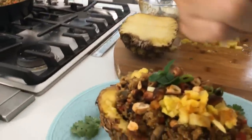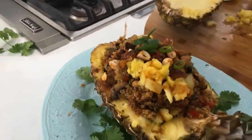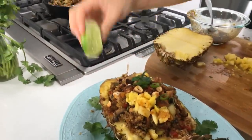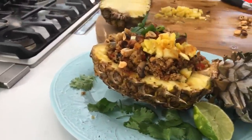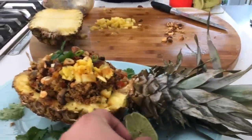You know what I like doing? This is just my little trick. You'll see it in photos. I squeeze. This is for serving. You squeeze. And then in photos, this looks cute. Like a squeezed lime on the side. Like right there. Does that look bad? I can't see. I like that. Thank you.